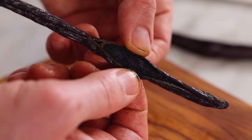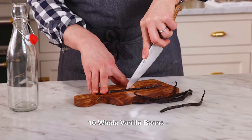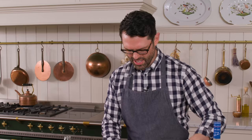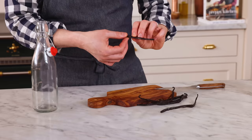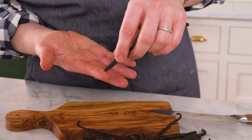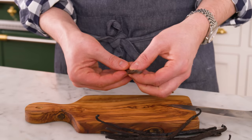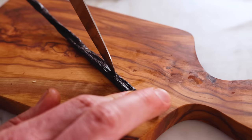So first, let's make it the traditional way and then go through that speed hack. First off, you're gonna use a sharp knife and cut this down the middle to expose the beans. And the fresher they are, you'll see they're kind of juicy on the inside and they just pour forth with the beans. You can see already my fingertips are covered in the vanilla beans. All those little black specks you see in some of your favorite vanilla ice creams are the beans from here. So you wanna expose those. Some people like to split them in half completely, some people just like to open them up so those beans are exposed.